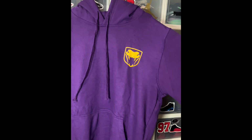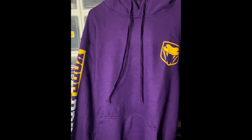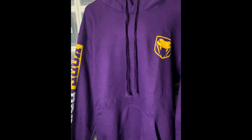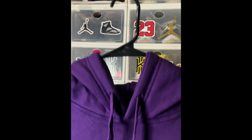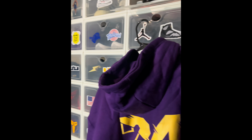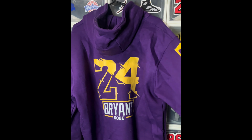I like the sizing of this, the way it feels. 100% cotton, man. I tried it, it's so soft, yet it has some weight on it, so you know it's durable. It's one of those hoodies that you know lasts after multiple washes. The back of the hoodie is lit as well. Undeniable. Kobe Bryant. Just look at this hoodie, man.